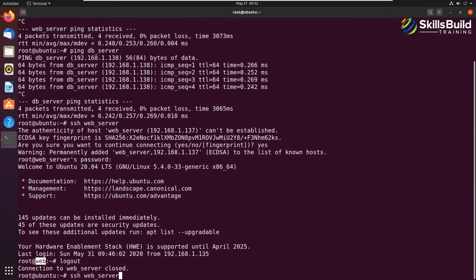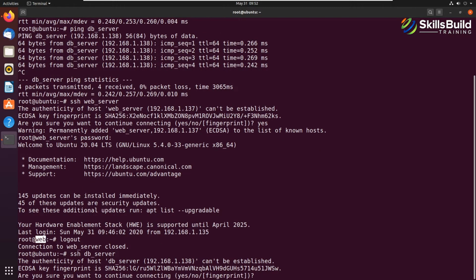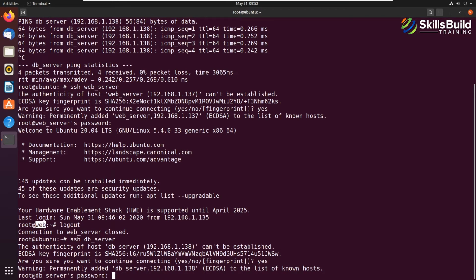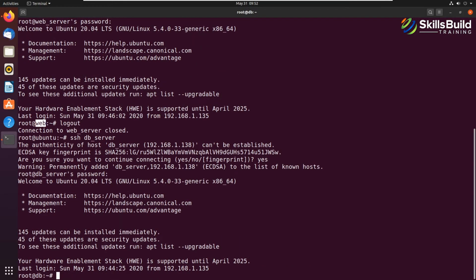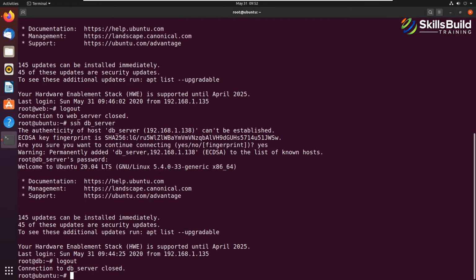Let's try to do the same with database server. Once again, we just installed that machine and the fingerprint is the correct one, so we can trust it. Once again, we choose the password. And everything is working. In here we can see once again username at hostname. So okay, we've just confirmed that the servers are accessible by SSH with the password usage. But now we would better use the key files.